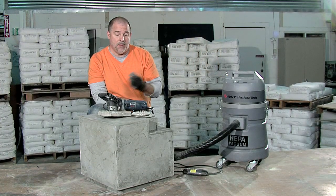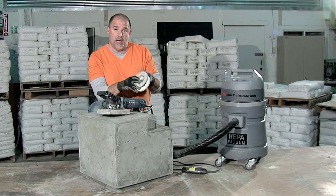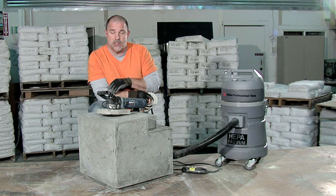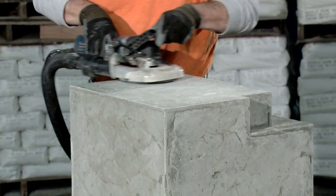Well, we're ready to start polishing the top here, but before we do, I want to talk a little bit about the tools that we're using here. I'm going to be using a wet-dry polishing system by Alpha. We're going to start off with a 500 grit and polish the surface, just to knock off a little of the melamine texture.